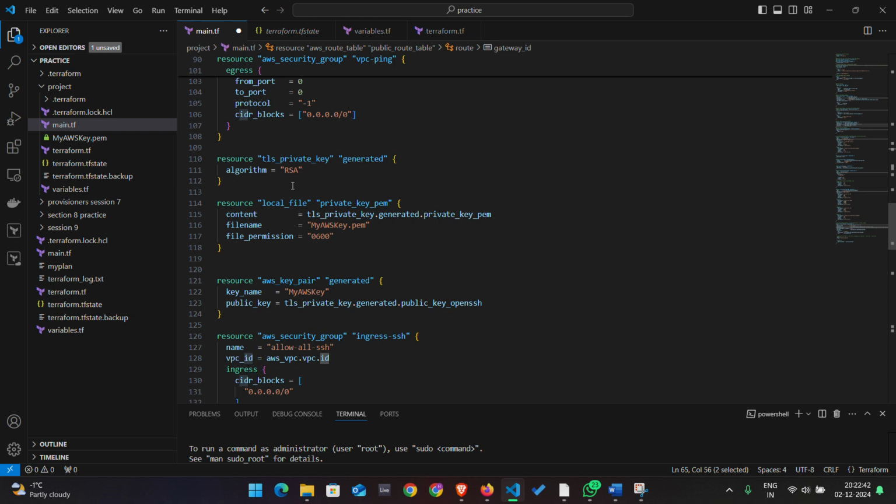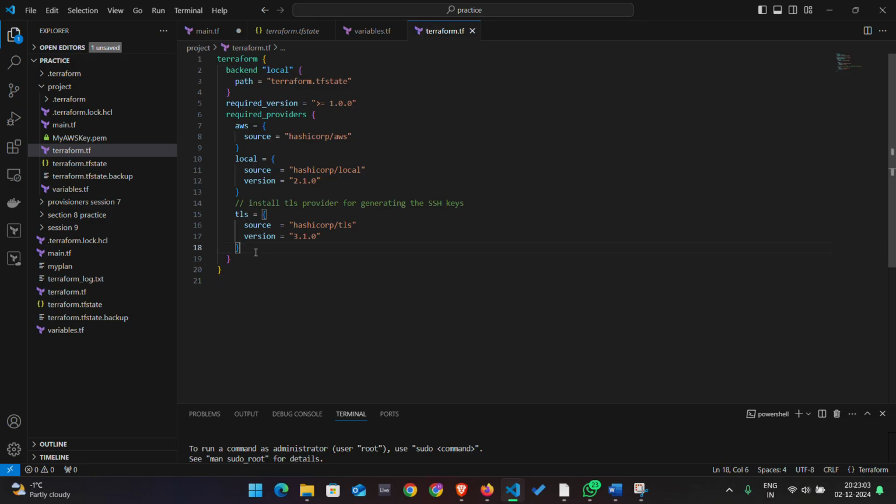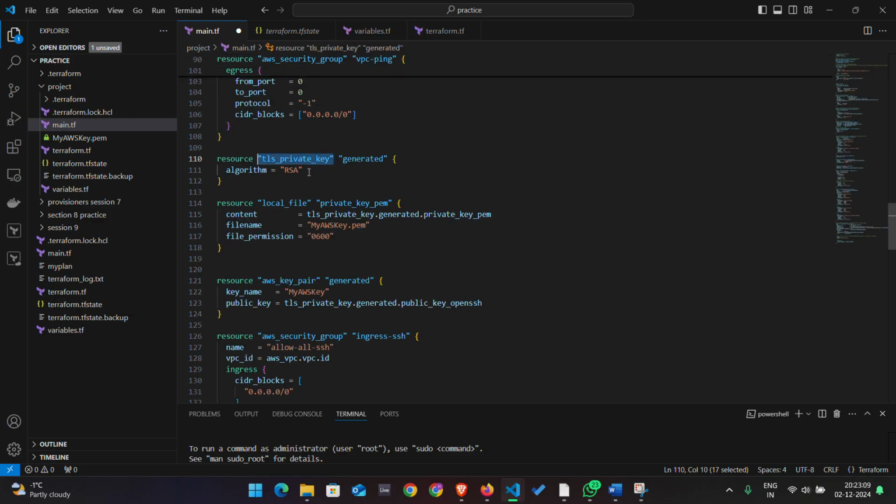And then we are also generating a private key by using the resource TLS private key. Now, what exactly is this? This resource is actually defined under our Terraform providers block. Let me just show you. So this is the one. TLS is basically a plugin that we are using in order to generate a key in RSA format, and then we are using a local file.